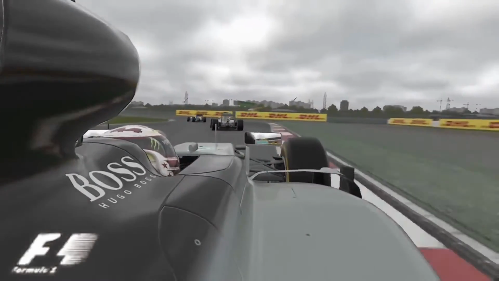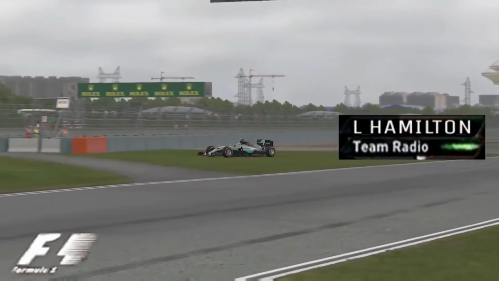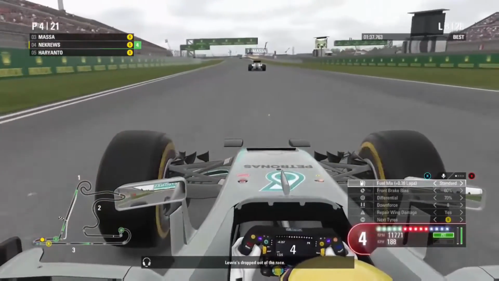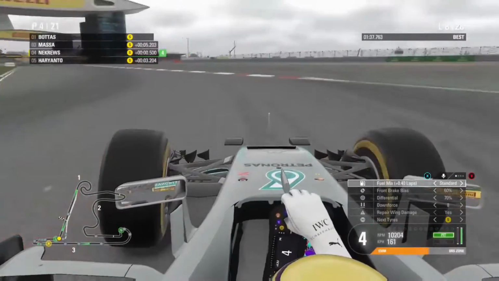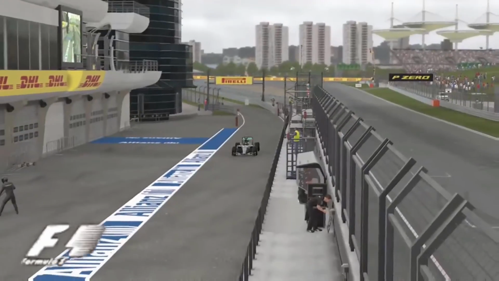But this is Lewis Hamilton, I believe. There's a problem. Hamilton's got a problem. Oh my God, there's no way. Lewis Hamilton is out of the Grand Prix. His engine went. You can see he's so frustrated on the team radio as that's Felipe Massa pitting there. But the next lap we come in for a pit stop. But Hamilton is out of the Chinese Grand Prix.